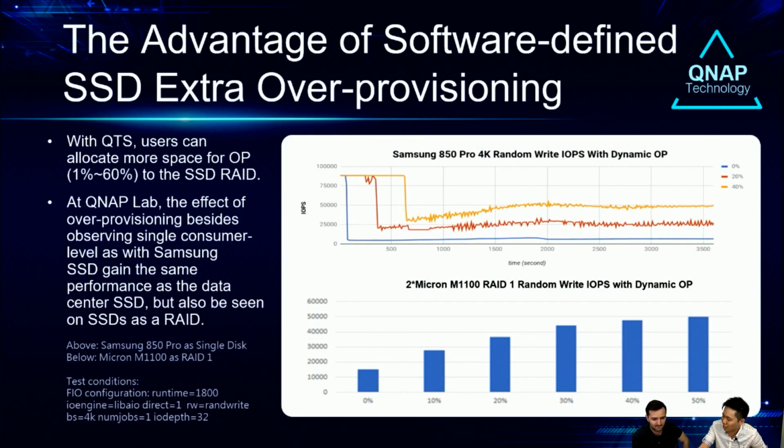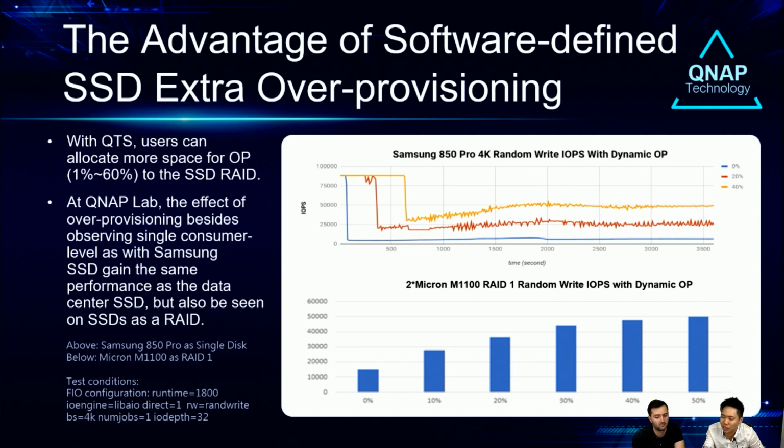Okay, so right now, not just in the SSD vendors' reports, from our own lab you can also see that we have some tests and some results. For example, you can see that the Samsung SSD, when we reserve more over-provisioning space, the performance in the blue chart dropped very quickly when all the over-provisioning space starts to work and garbage collection starts to work. But when we use over-provisioning of, for example, up to 14%, the SSD performance becomes, even though it's a consumer Samsung SSD, able to reach the spec of an industrial SSD.